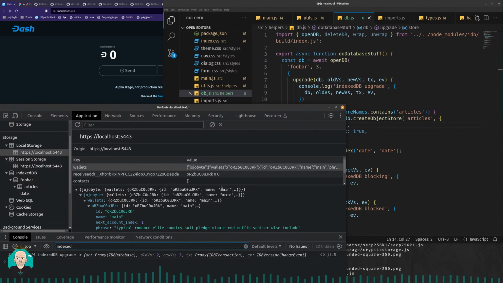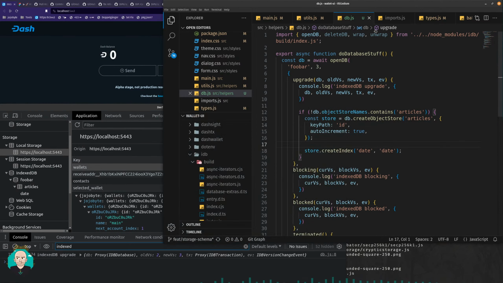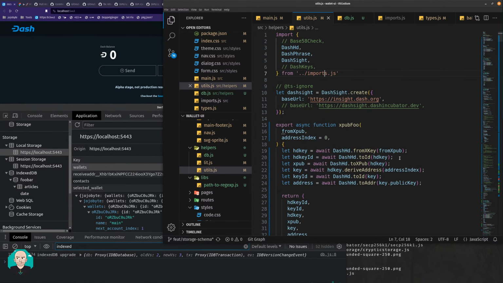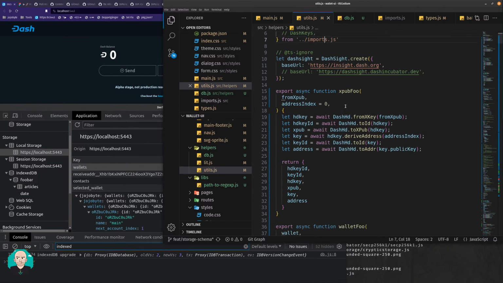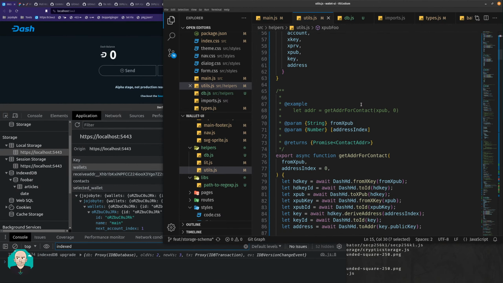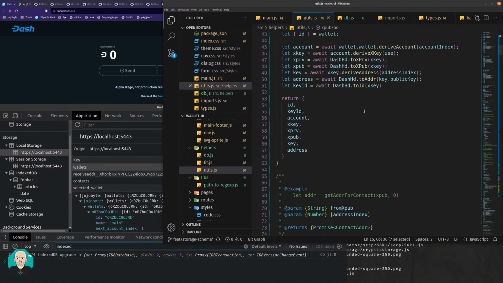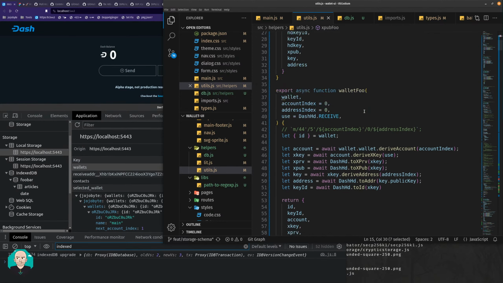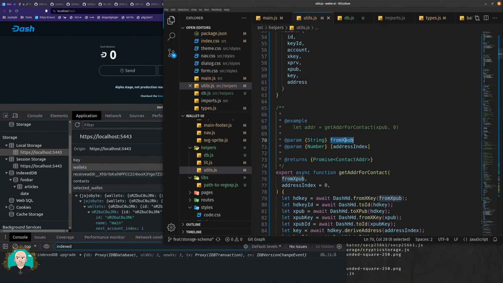The other thing that I think I tested out, yeah, it's in the utils here. Let's look. So a lot of these foo functions that I made, wallet foo, xpub foo, well, this one, so from xpub.